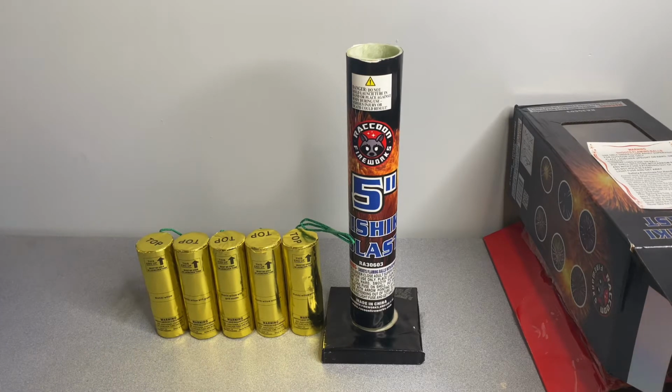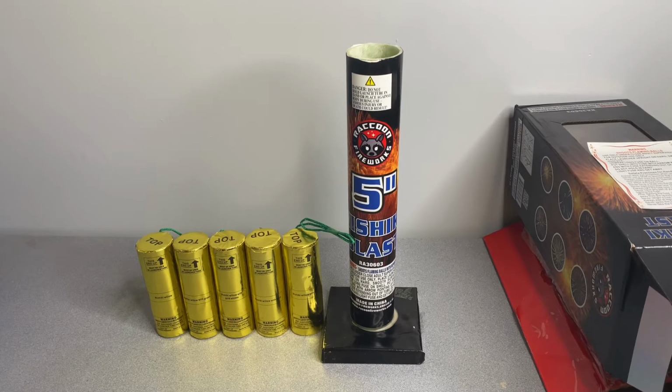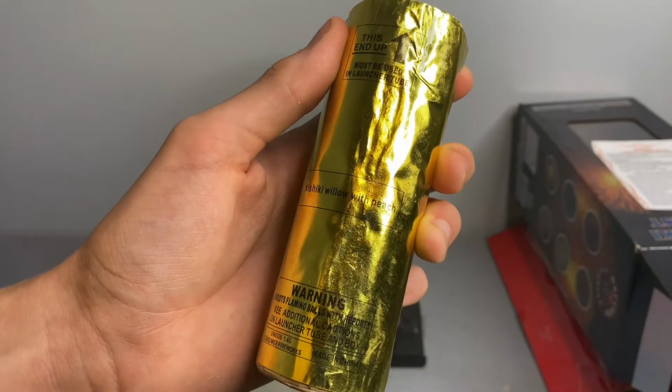So first off, these shells, they list the effects, but they don't have numbers. I mean, it is a 6-pack. I don't know if they sell 24 packs of these shells. I think they do sell 12 packs, but I'm not sure about the 24 packs. But yeah, this shell right here is Nishiki Willow with peach.